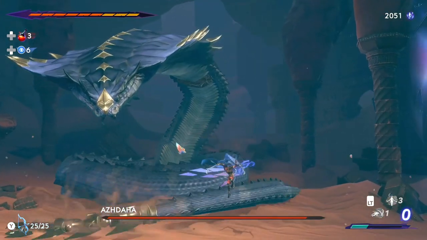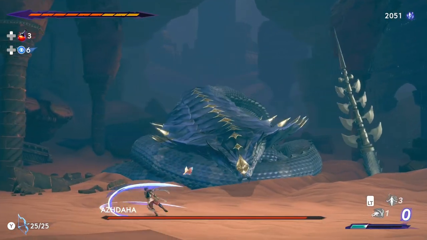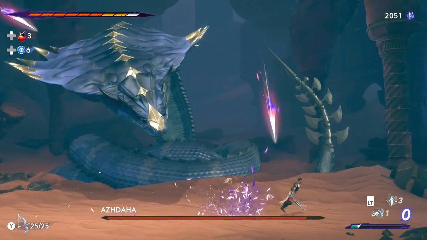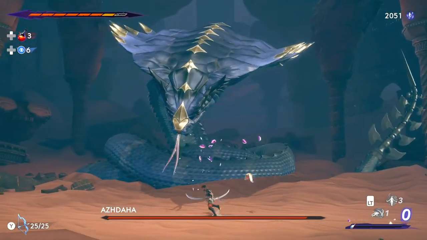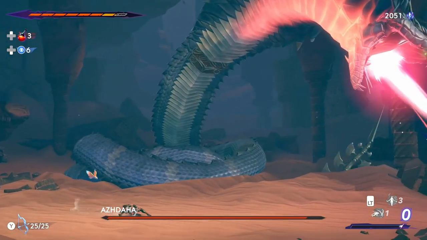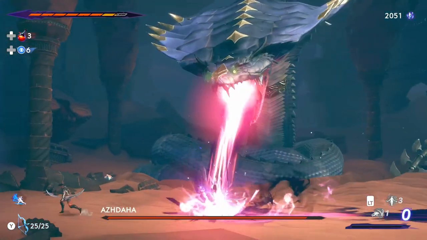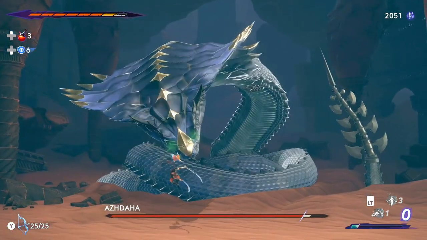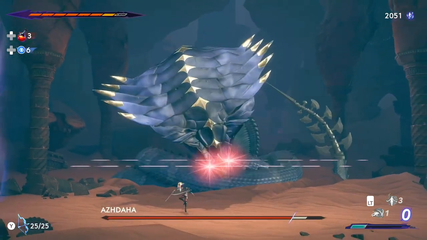Ashdaha employs many unblockable attacks, such as sweeps with her bladed tail and lunging bites from above that are difficult to avoid, so you have to be quick to react to these. Ashdaha can summon bombs from above, and the best way to deal with this is to stand underneath one and use the dimensional claw to throw it back at Ashdaha.